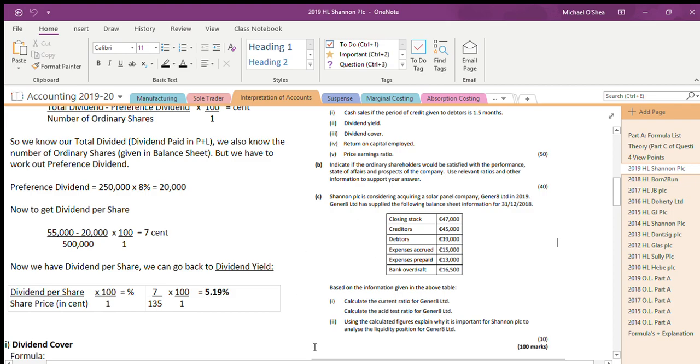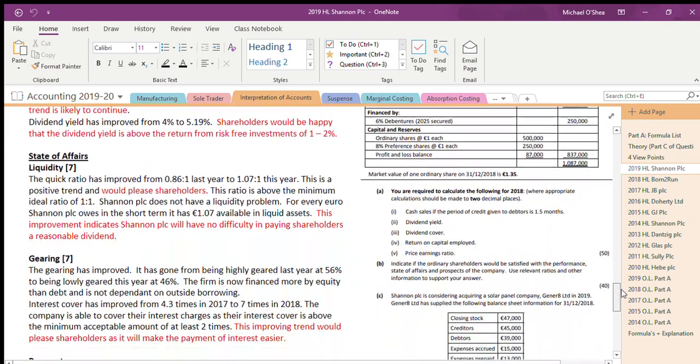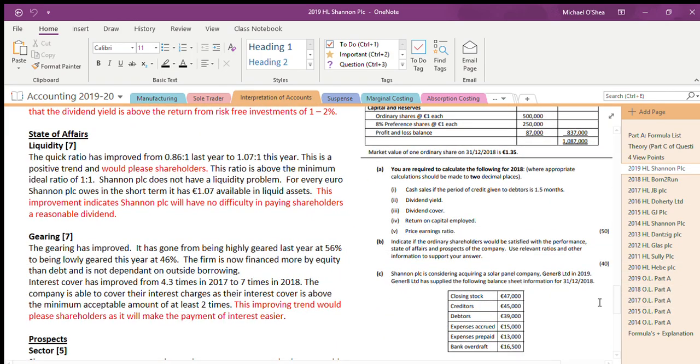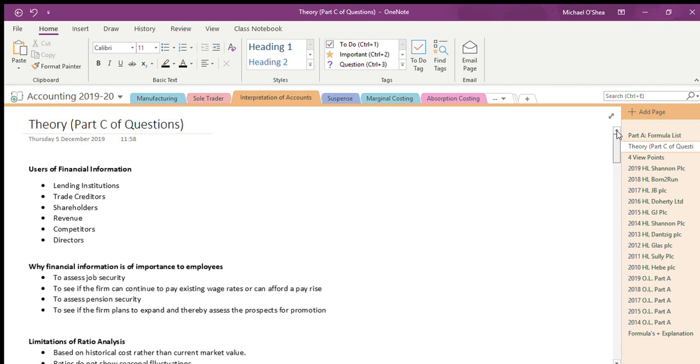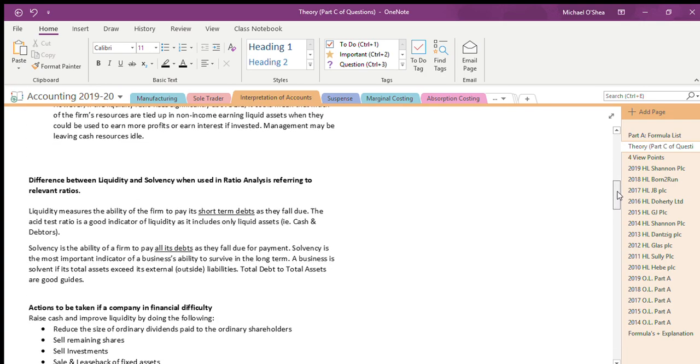Once you understand what we're writing about in the Part B section and what we're writing about liquidity, you understand how important it is for a firm to pay their short-term debts. So now when you're looking at this, you can say, okay, these companies have good liquidity because their ratio is 1.2 to 1, and they're able to pay their short-term debts. So you're stating why it's important to analyze liquidity, because if the liquidity is really poor, the firm could eventually have creditors falling due within the next year that are much larger than their current assets, and they're likely to run out of cash because they'll be struggling to pay their creditors. Again, it can differ each and every year, but I have quite a bit of information there on theory that should help in going through it and relating it to a question.